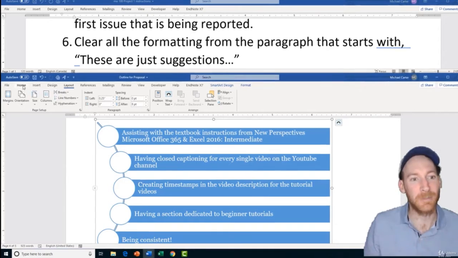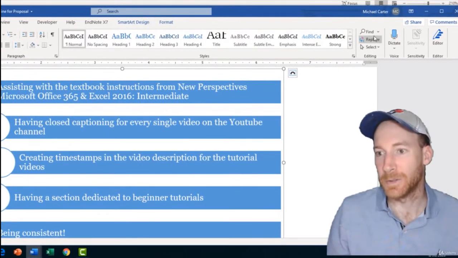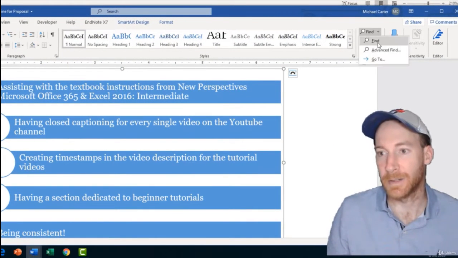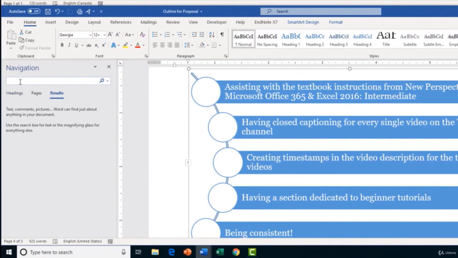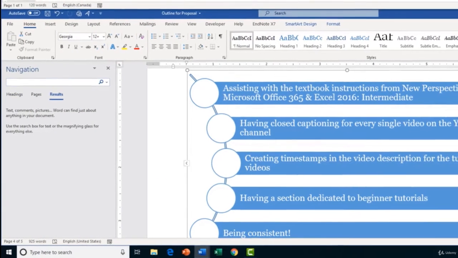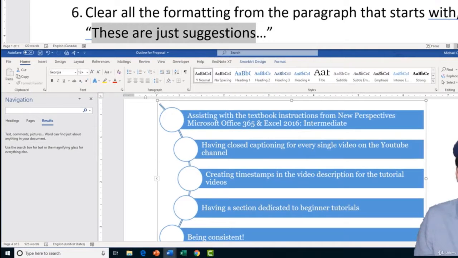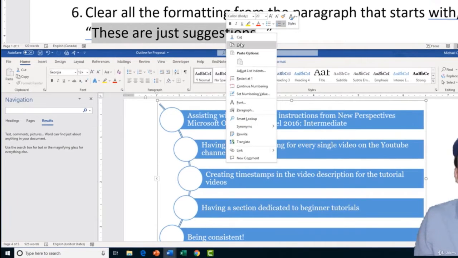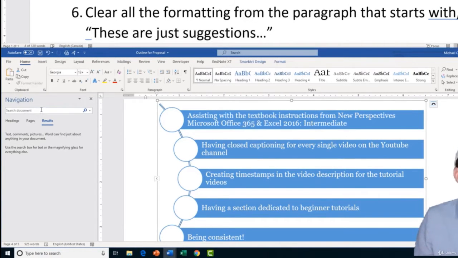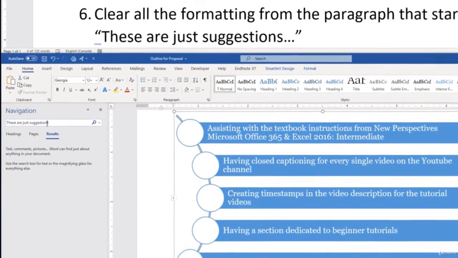So in the Home tab, when you go to the Find, click Find, and then we'll just start typing that. You can even copy and paste if you want to. So just copy that beginning of the sentence. And your exam will do this quite often. This is something kind of new in these exams. So just something to look out for. Don't go wasting time just searching for it just blindly. Try to use the find command.